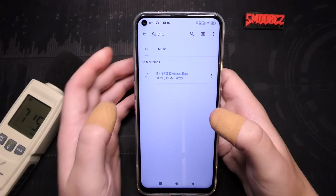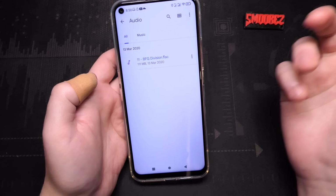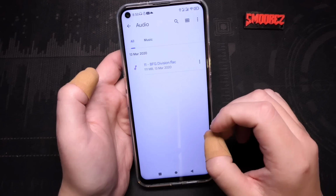The speaker's not too bad at all. It would have been nice if they used the top speaker as well. That would have helped out. But the single speaker is not bad. It's not the best. Definitely at a loud volume with BFG Division, obviously, it's going to sound a little bit messy. But altogether, I think you should be right for the most part.